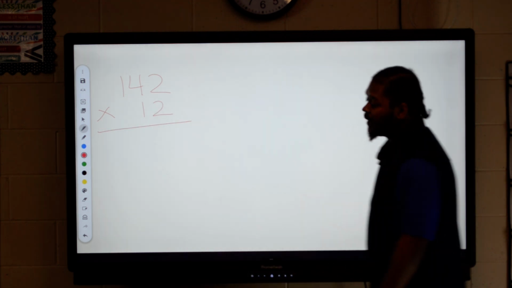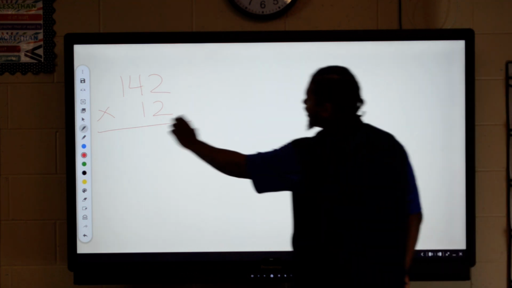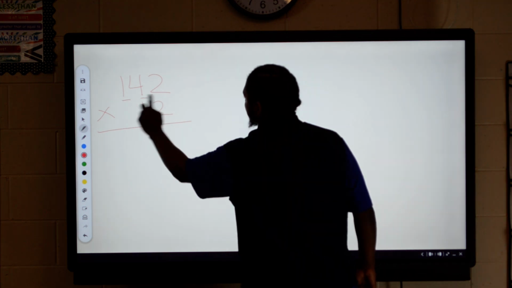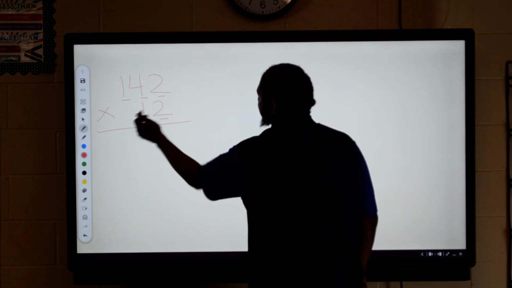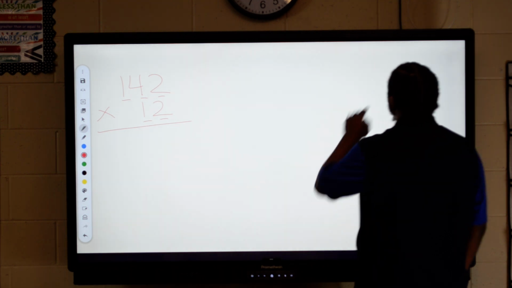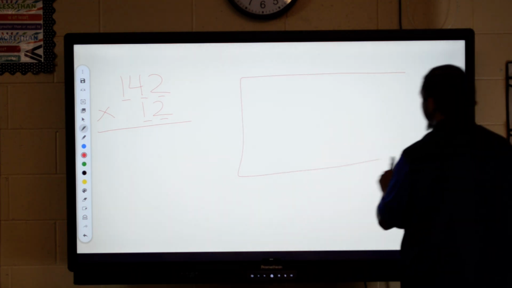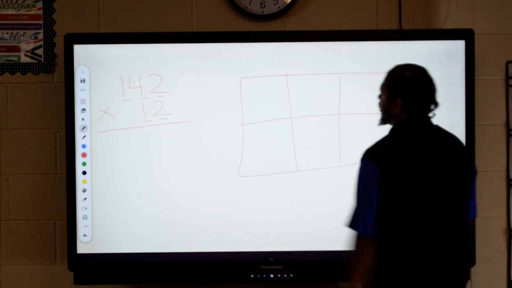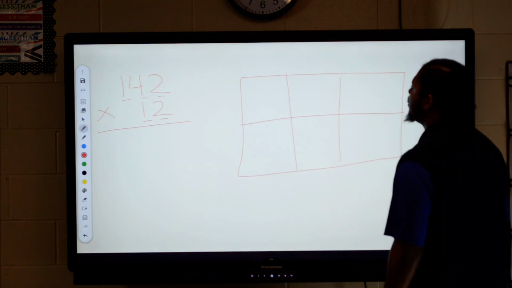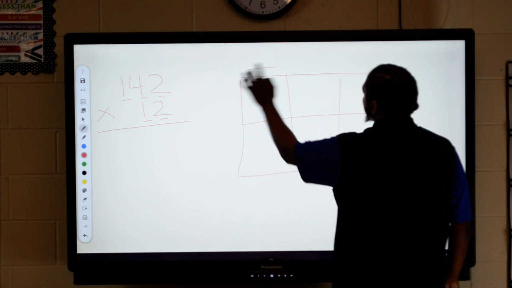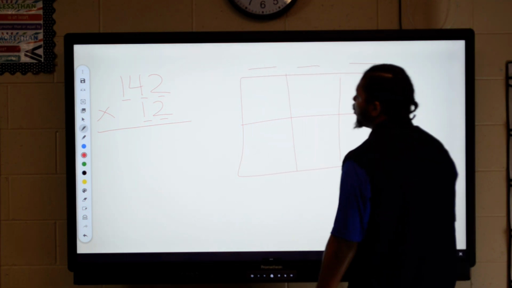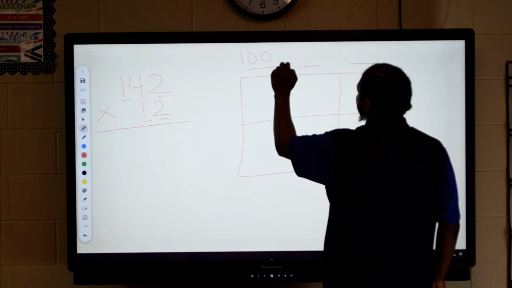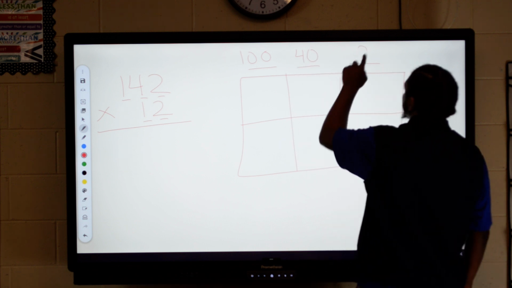Now, if you want to do the area model, then you take the digits and you multiply them. So we have 3 digits here, 1, 2, 3, and 2 digits here. What is 3 times 2? 3 times 2 is 6. So you know when you create your area model, you need to have 6 squares, okay? So now you can break your top number down by place value. How many hundreds, tens, and ones are in 142? We have 100. We have 4 tens, which makes 40. And we have 2 ones.